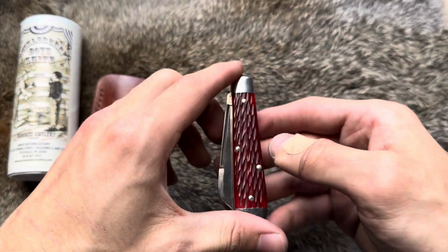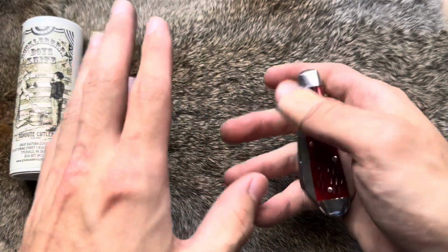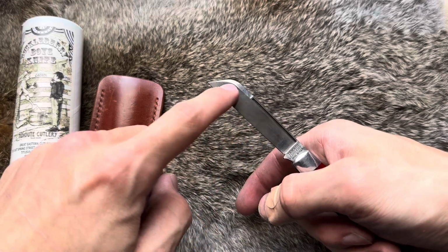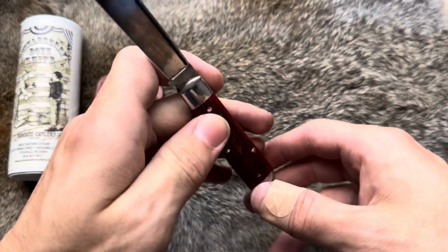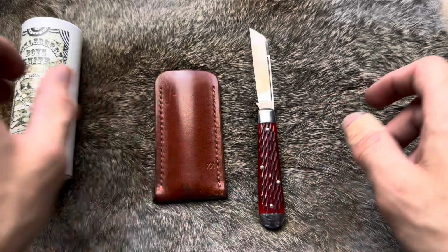But overall, absolutely love this knife. I love the shape of the handles. I love how big it is. You know, it's not too big, it's not too small. It feels great in the hand. The long pull looks really amazing on the sheep's foot. And yeah, I will probably use this thing for quite a while. That's about all I have really on the 15 Boys knife.